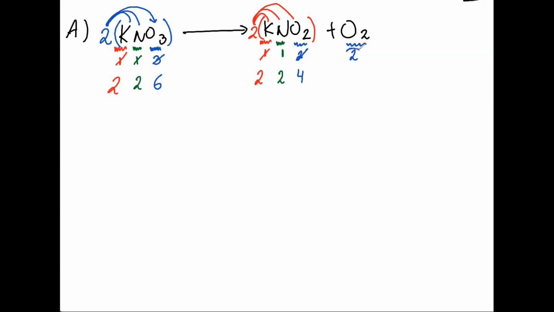And with these 2 right here, I'm not going to touch the O2. I'm just going to leave it there. This will give us 6. All right, it seems like we have balanced this thing. So here we have 2, here we have 2. Perfect. On the left we have 2, on the right we have 2. Perfect. And with O, on the left we have 6. On the right we have 6 as well.